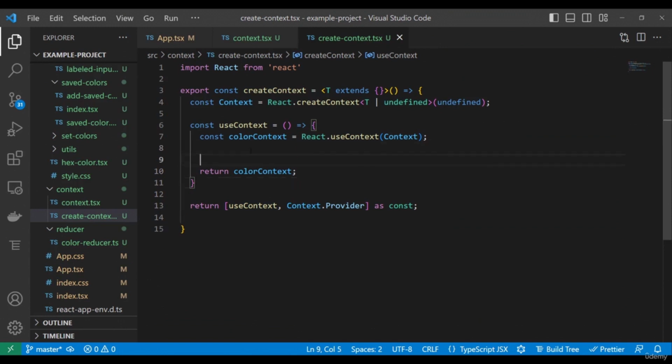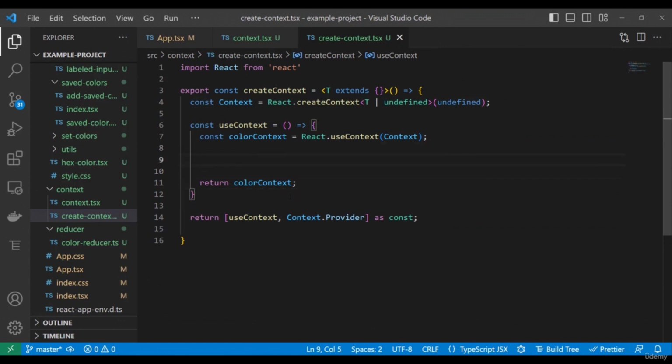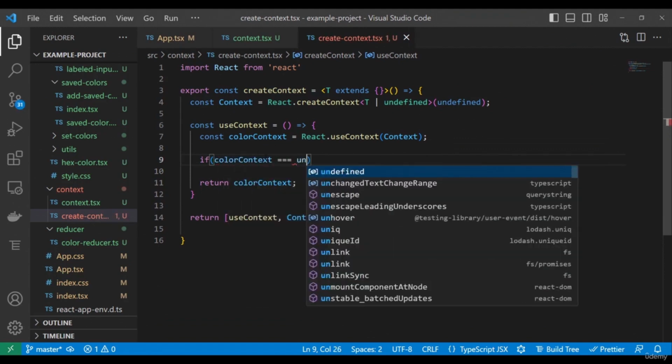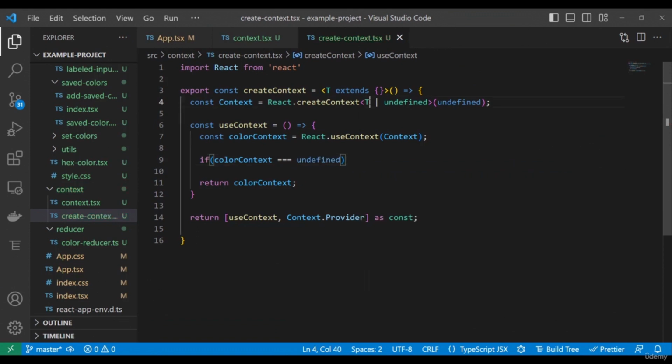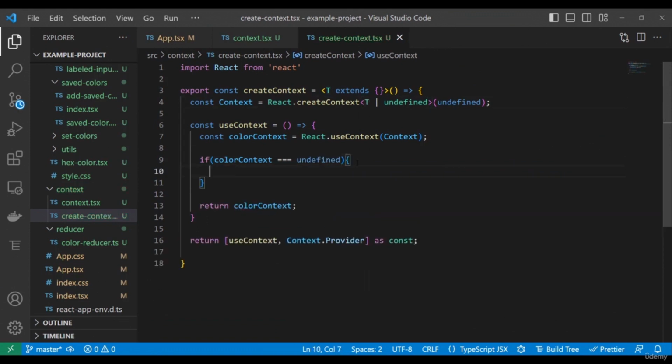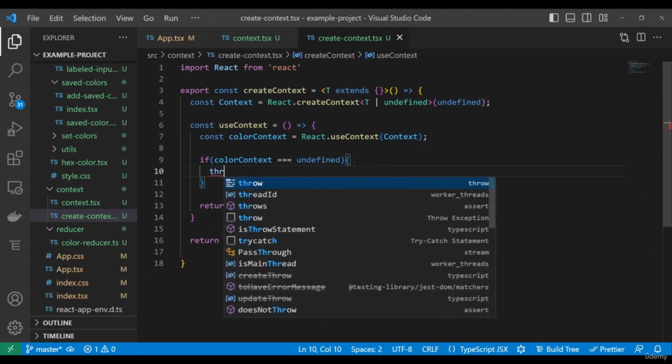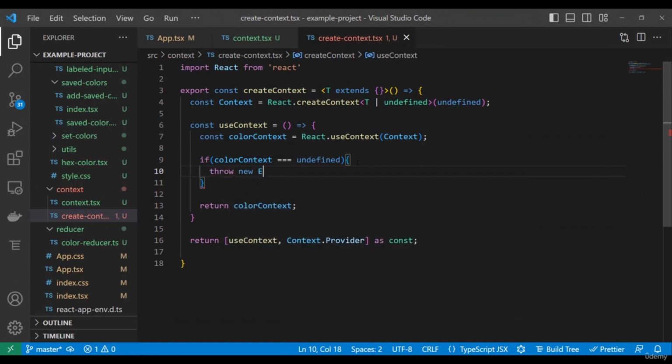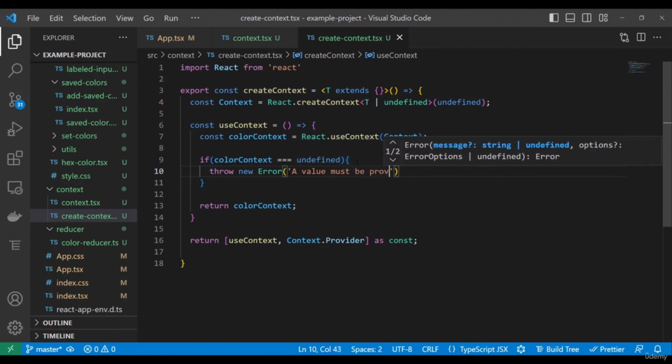A very simple check. We are going to say inside useContext, if our color context is undefined, which means we don't have a proper T, we want to do something like this: throw new Error, and we're going to give it a message: a value must be provided to the useContext.